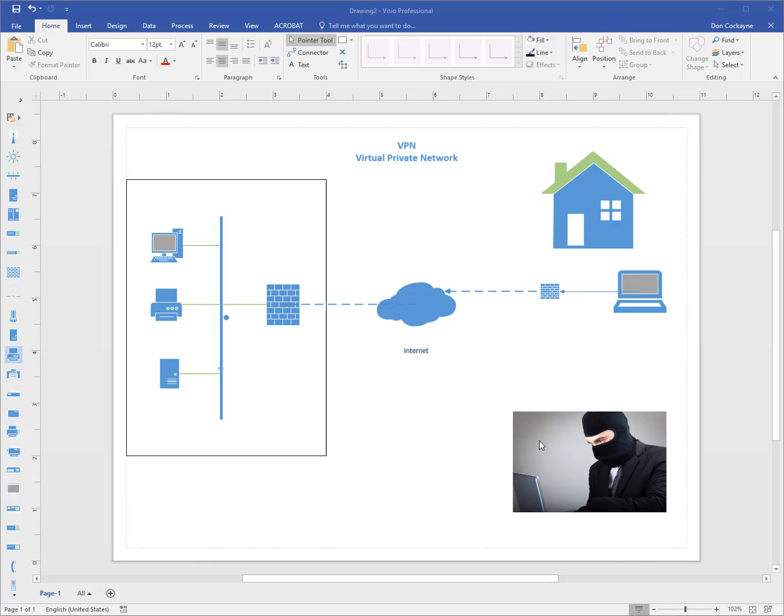Like, for instance, this bad guy who likes to work with a stocking cap on, who's trying to get access to your systems in here and wreak some havoc. We don't want to let him in. So the firewall primarily is doing the job of keeping that guy out.